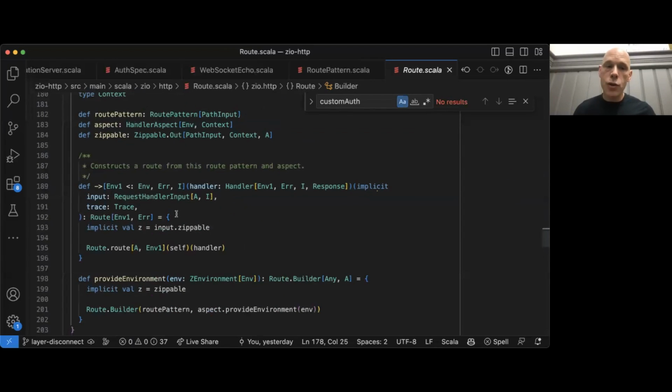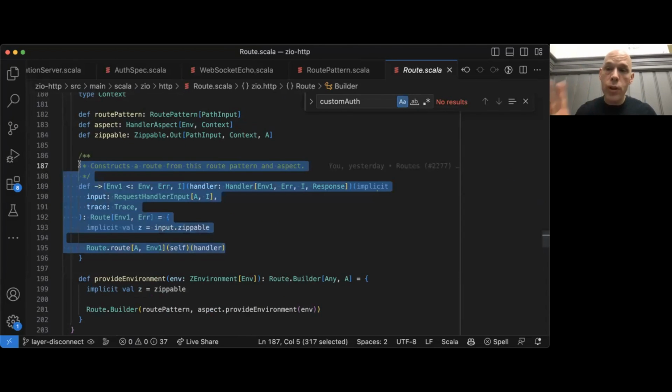And a route builder lets you specify a handler that consumes not just the input from the path pattern, actually three things, because you would consume the request as well. So you get the context, you get any input from your path pattern, which might be none, and then you get the request. So your handler takes up to three parameters, or maybe more if you have a lot of variables in your path pattern, but they're all a flattened tuple basically.